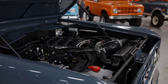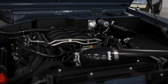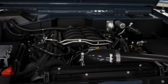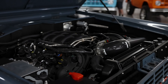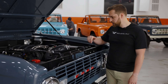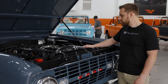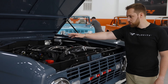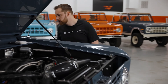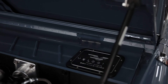Generation 3 Coyote, 460 horsepower — so this truck will do 0-60 in about four and a half seconds. Super fast, loads of power, loads of fun, but more importantly super reliable. Turn the key, they start every time, really easily serviceable — just a great engine package all around. It's coupled to the 10-speed, the 10R80 automatic transmission — super smooth, it's like a modern truck, which is what these trucks are designed to be. Proprietary headers, proprietary serpentine system. This build is build number 480, our 480th Bronco.